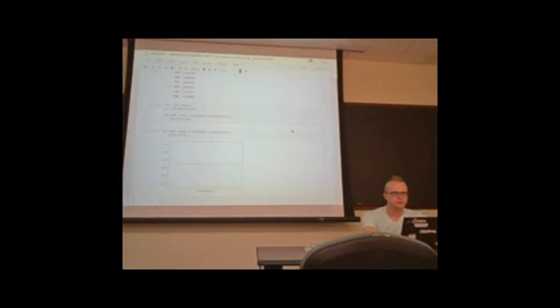So if I do import nglview as nv, the imports include some convenience functions for some commonly used packages, including MDAnalysis. If we look at what the docs say, it says feed me an atom group, basically. We can also take a universe.